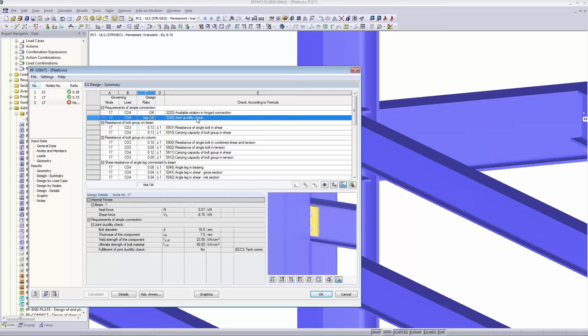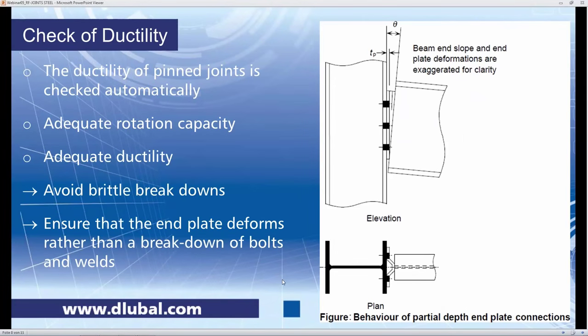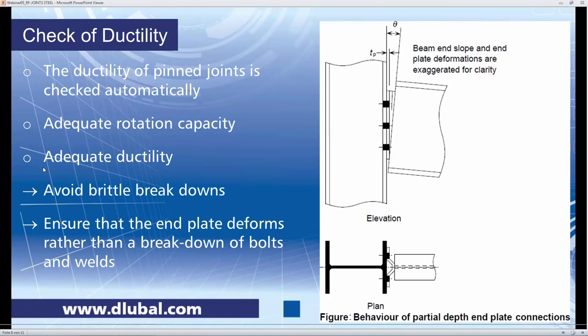The joint ductility check is not okay. As I said earlier, I want to go into detail here. So I go back to my presentation and I want to talk about the ductility. The ductility of pinned joints is checked automatically by the module if you select this checkbox, and it is required that you have an adequate rotation capacity and also an adequate ductility. To summarize this, you have to avoid brittle breakdowns. You have to ensure that the end plate deforms rather than a breakdown of your bolts and your welds.